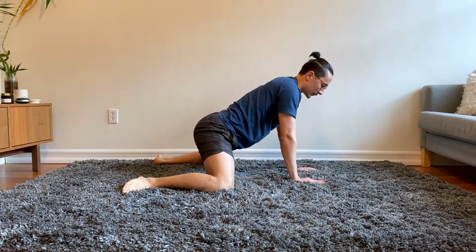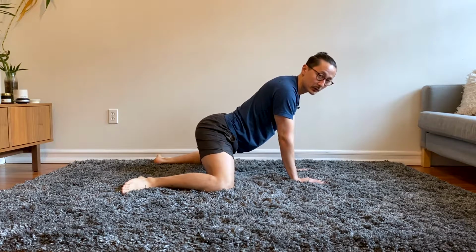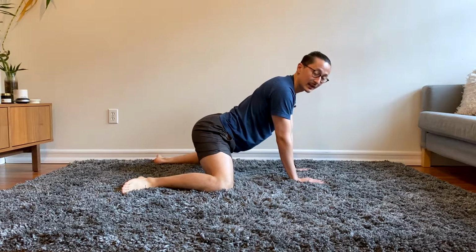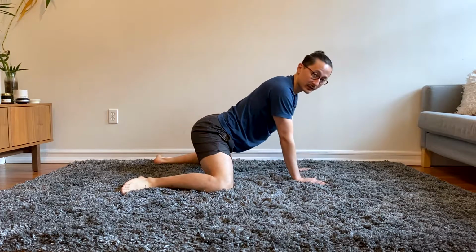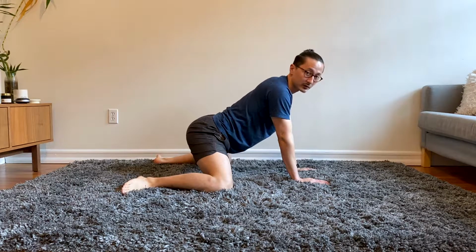The thing about your back positioning here, if you go on your hands, you're gonna have an easier time extending your lower back, just like this, so basically arching it. That's actually gonna help stretch some of the muscles inside your hip too. So you can go from here and then sit back and you'll notice a very good stretch.